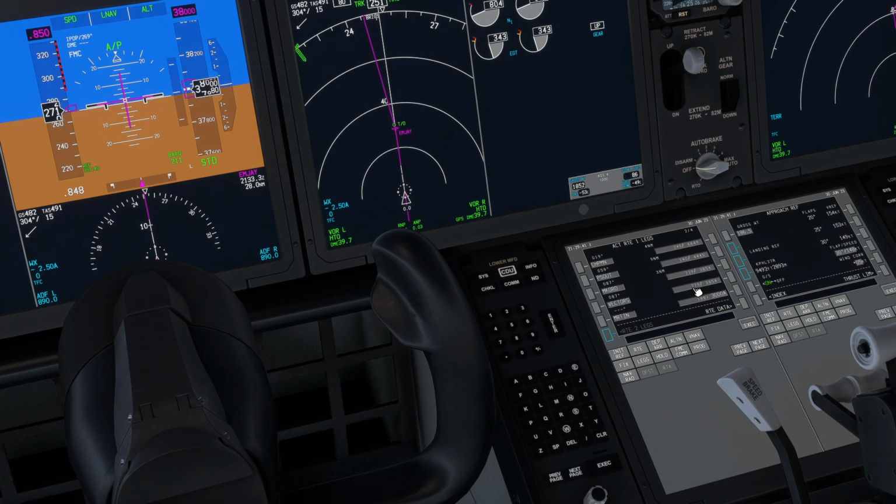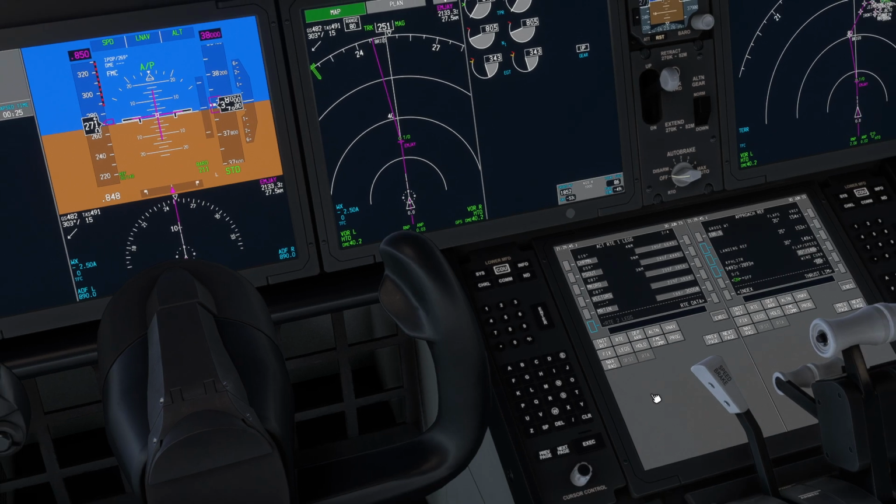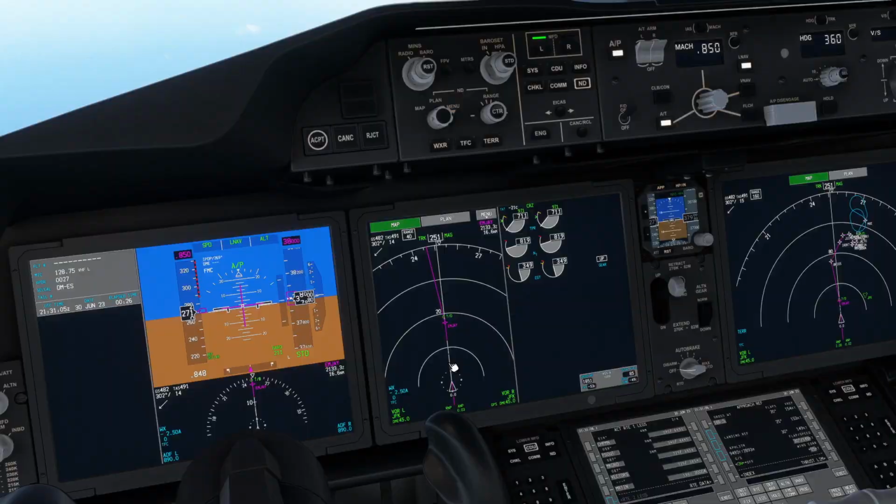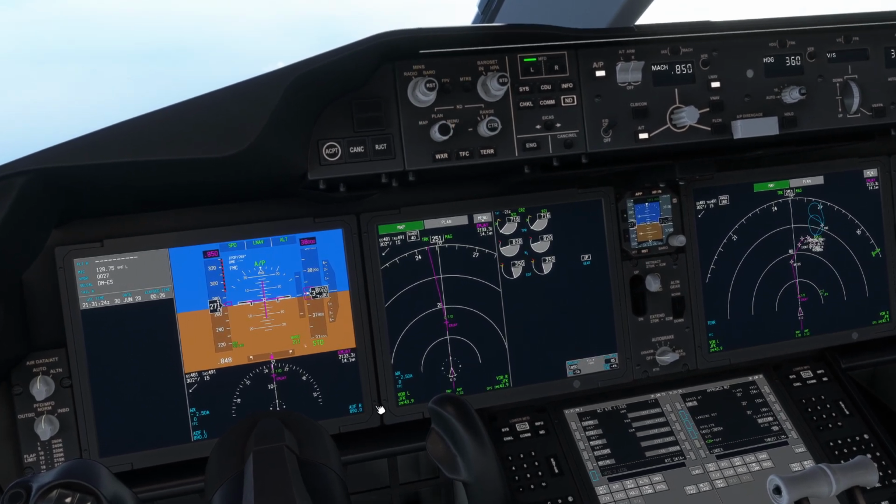So this should be computed in the vertical profile. So if we start the descent now before reaching the top of descent point, then the VNAV path will be working. I've already tested it in another flight, but now I want to wait for passing the top of descent point and start a descent.